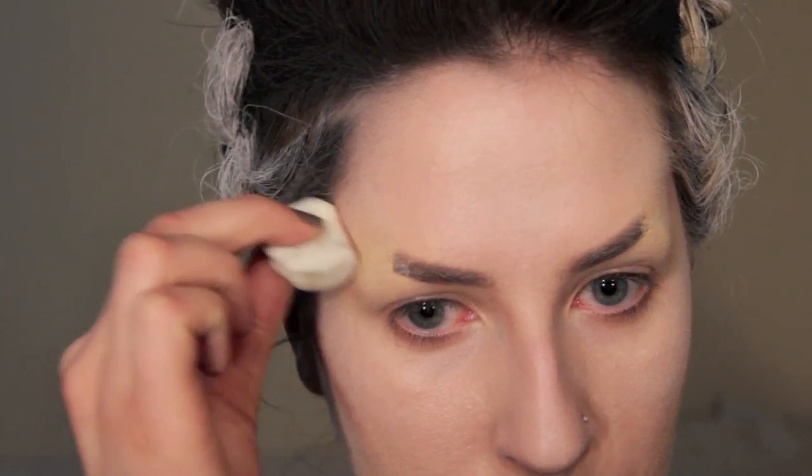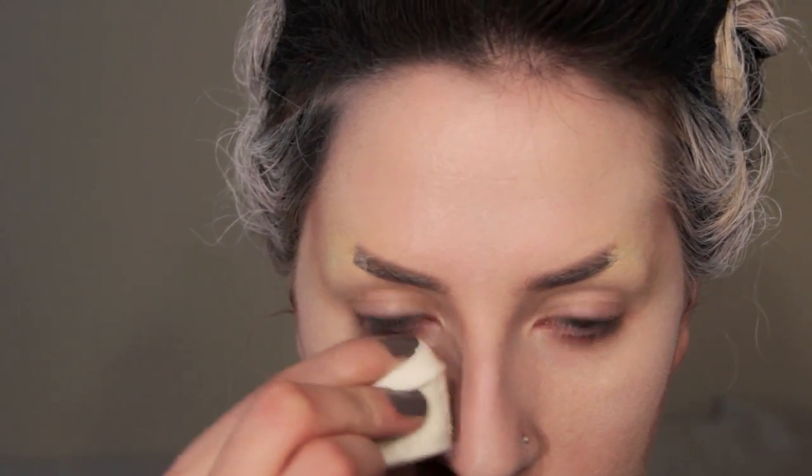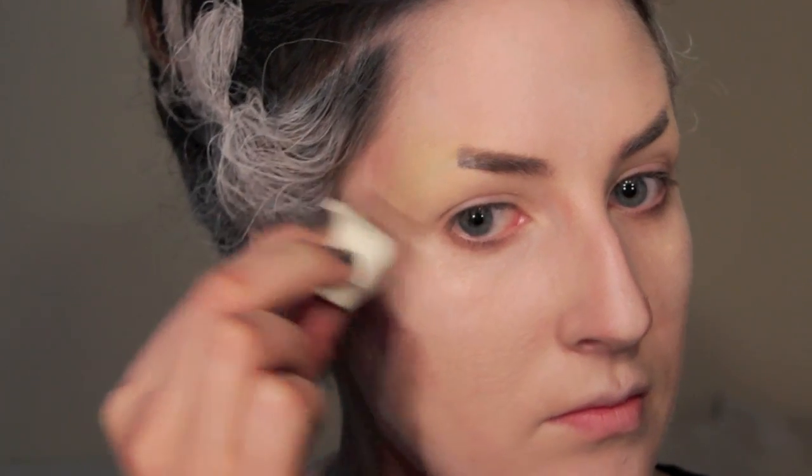Using a damp sponge, I'm going to apply a darker cream colour to my contour. I'm applying it much higher on my cheekbones than I normally would, which is going to help subtly change the facial structure and make it look like I have very high cheekbones. I'm also going to apply it to the temples, the side of my nose, and under my jaw. Once you've put down where you want your contour colour, go back in with the sponge and gently blend it out so that it blends in nicely with the rest of your skin.